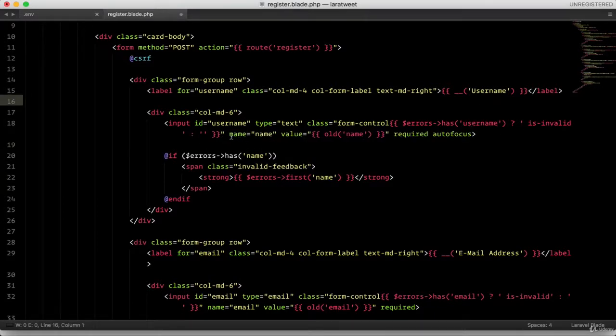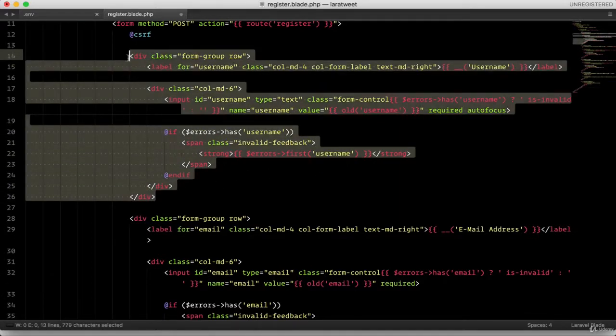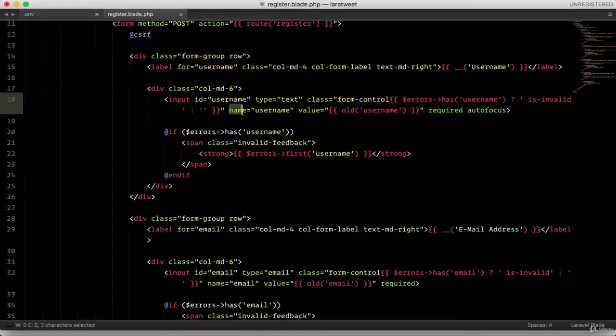And this name, make sure you don't change this one. This is the input, this HTML element's name, so don't change this, but the value we need to change to username as well, and keep the old name. Username, and if there's an error, username, get the username. So we changed all the name fields to username except this, because this is the HTML input's name. Once you do all the changes, save this file and let's move on to the next file.